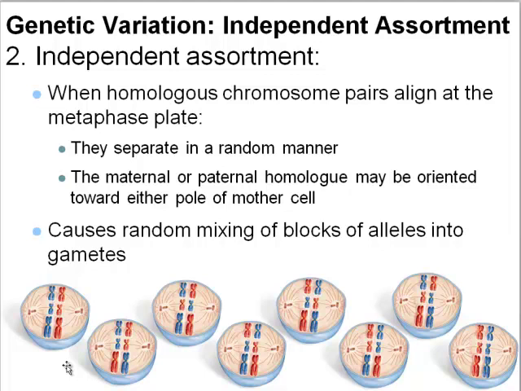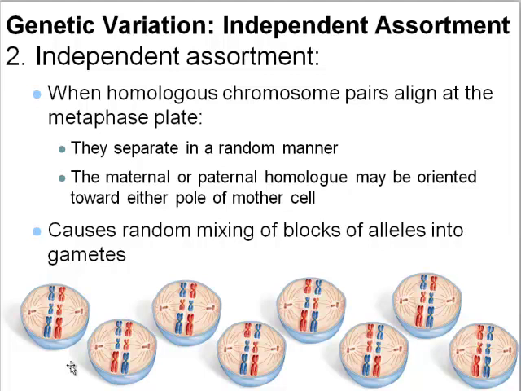So it's possible that in the process of meiosis 1, all the chromosomes from the father, which I'm going to say are shown in blue here, line up on the left, and all the ones from the mother line up on the right. I hope we're all on the same page there. Hopefully that makes sense to you. These are homologous pairs that I'm pointing to. Here's one, here's another, homologous pairs of chromosomes. And it's possible that all the chromosomes from one parent line up on one side and the other parent line up on the other. But that's not how it happens.